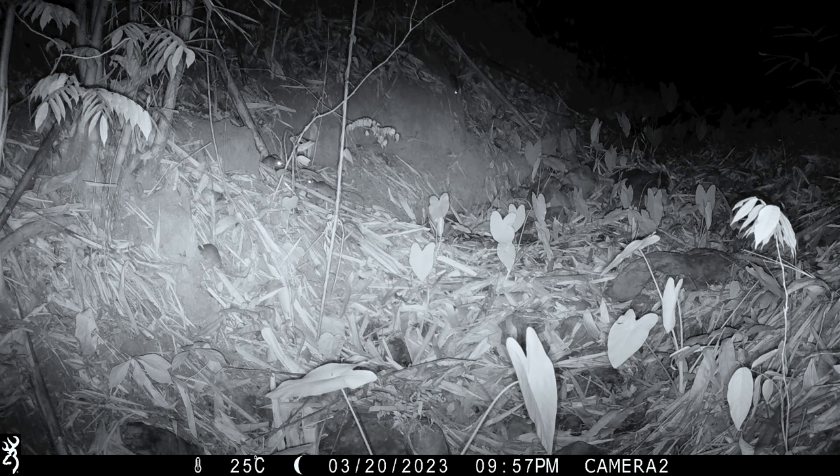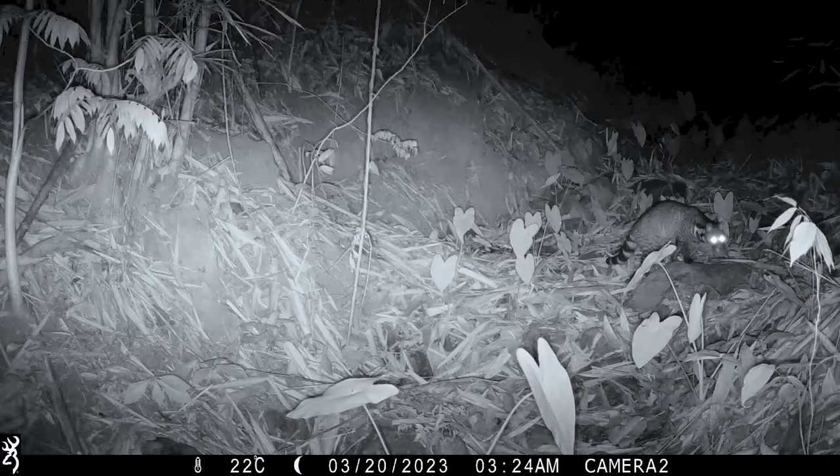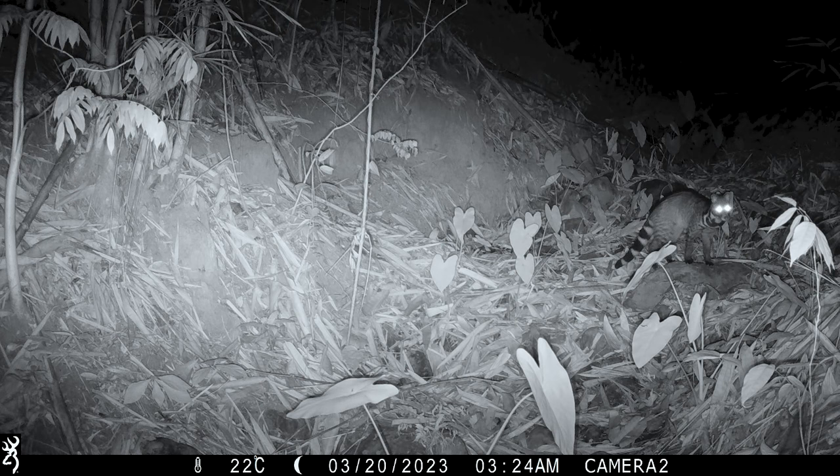It wasn't all civets. Most of the hits on these cameras were from rats triggering the cameras again and again at night, so I've included a few of those clips in this compilation. Very noticeable though that there's not a rat in sight every single time the civets come. This is the large Indian civet — you can see the tail there with those black and white hoops, and it is suspicious of the camera.